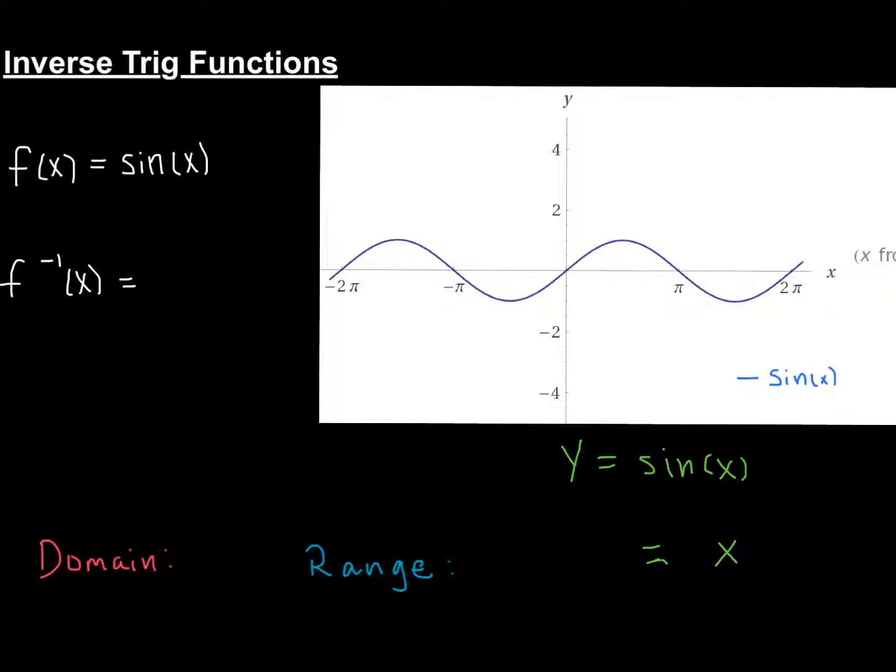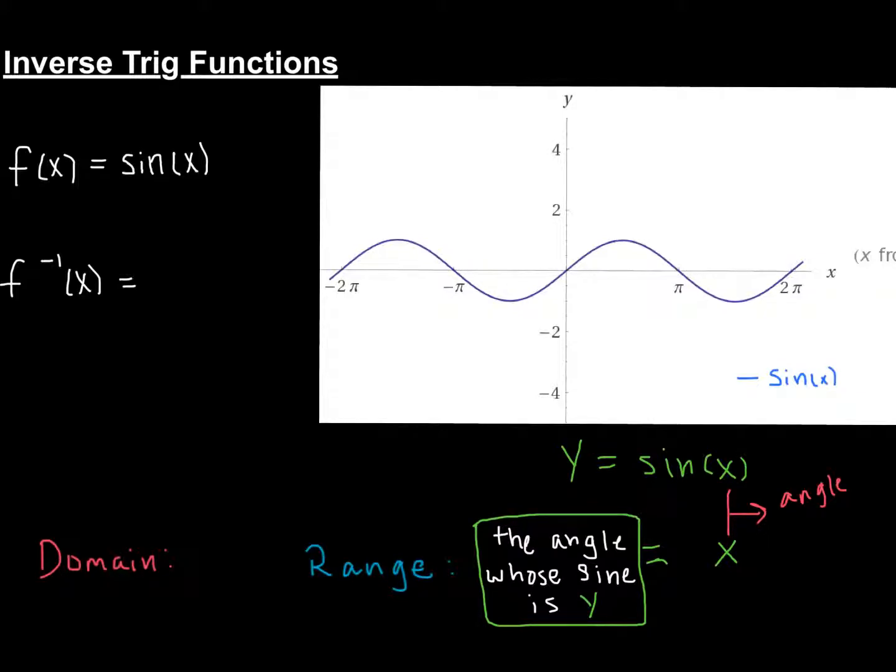And so let's think about what this x value really is. This is a part of the domain, and the domain are the angles, or the radian measures. What we want is a function that will take as an input the y coordinate, which in this case is our output, and will tell us the angle that has a y coordinate of that value. As it is defined, the y coordinate is the sine. So what we're looking for is a function that will tell us the angle whose sine is whatever this value is. And I'm literally going to write that in there because that is the exact meaning.